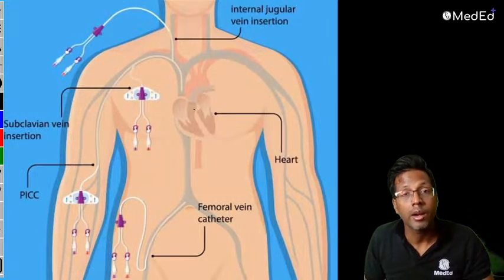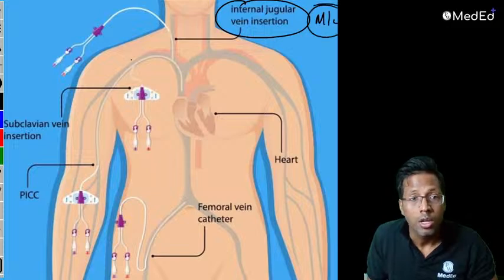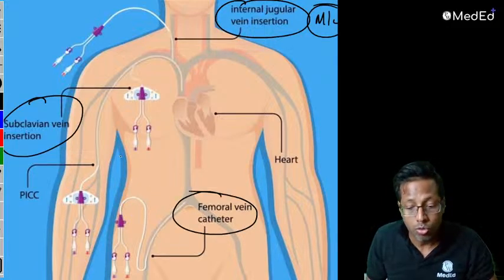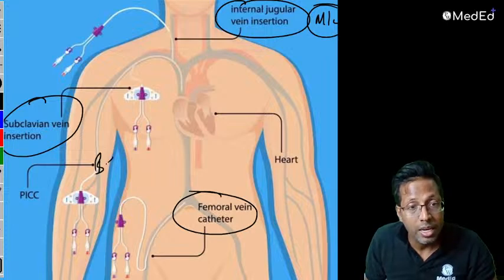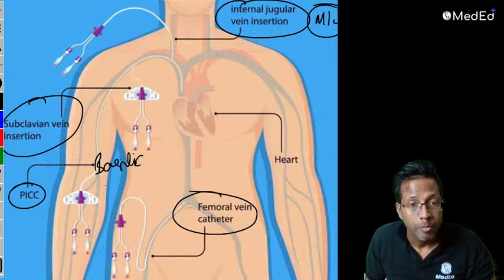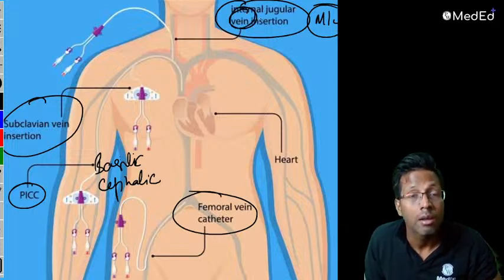When you insert central line, remember you can insert it internal jugular, which is the most common. There is a subclavian, we can use that. You can use femoral. Also, you can use the basilic and the cephalic in the hand, which is used normally with the cancer patients. Okay, basilic and cephalic. So these are the places to insert central line, and remember it is inserted in a vein.